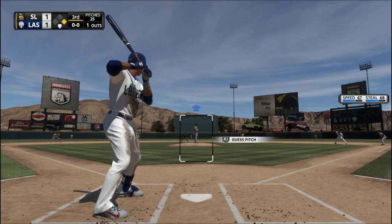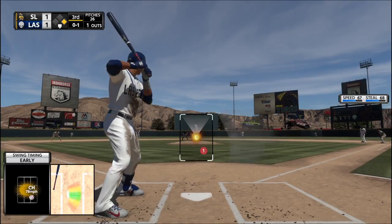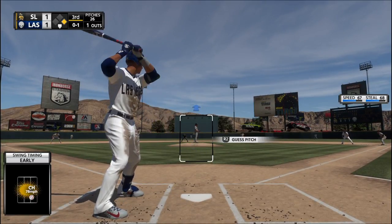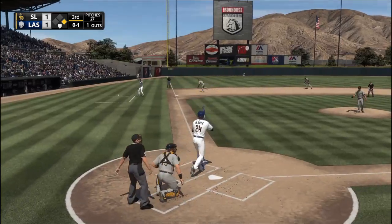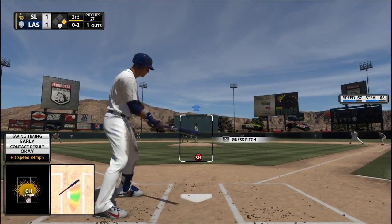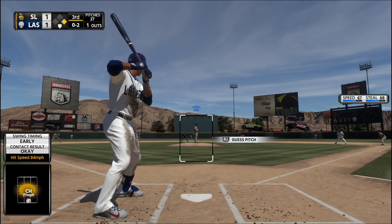Ruiz. Here's the first pitch to him. And he jumps at a changeup, a swing and a miss. Hey, what a great pitch right there in a big situation to pull a string on that changeup. He knew that hitter was going to be super aggressive. In front of the changeup, and he can't keep it fair. 2 strikes on him now. I don't think he's going to triple up on changeup right there. He seemed to have gotten the timing down on that second one.